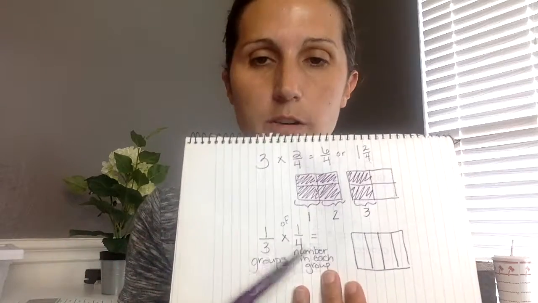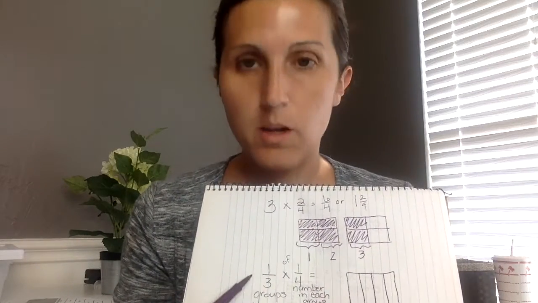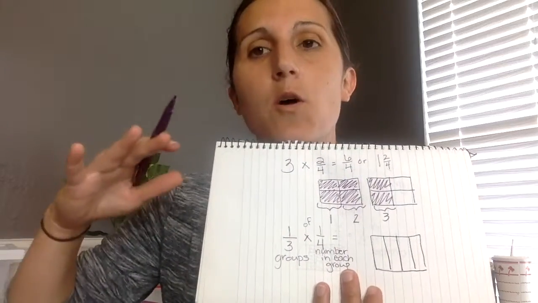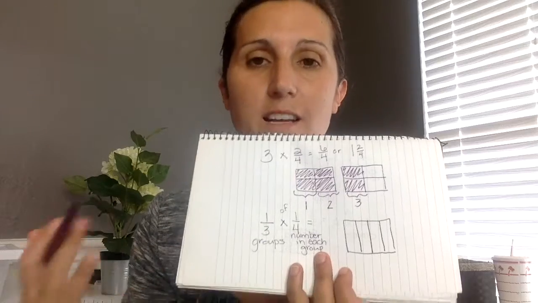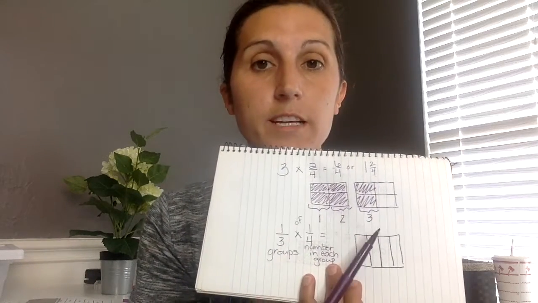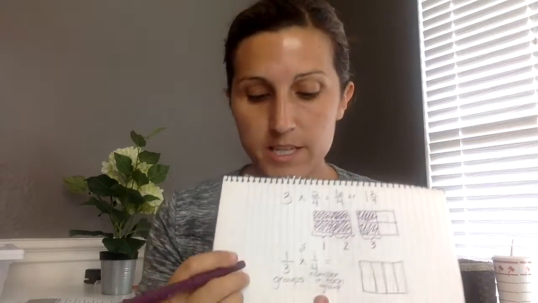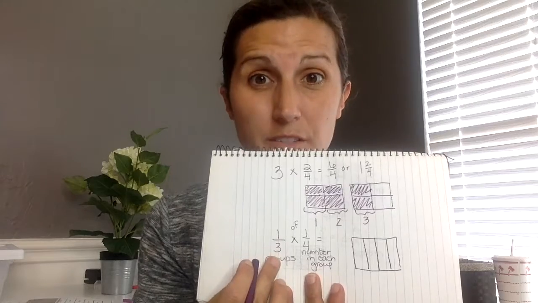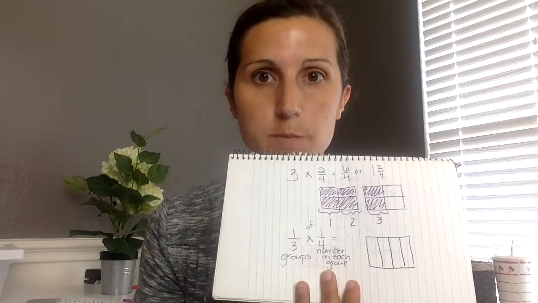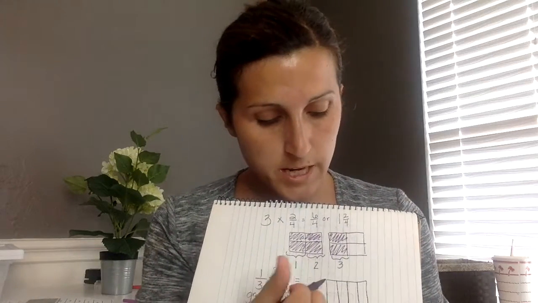Okay, so I've got fourths. Now, my group size is going to be 1/3 of a whole. So up here, I had 3 of each 2/4, so 1, 2, 3. In this case, I have 1/3 of it, which is a little bit confusing. This might be a place where you might lose some kids, so you really want to talk it through with them. So I've got my fourths here.